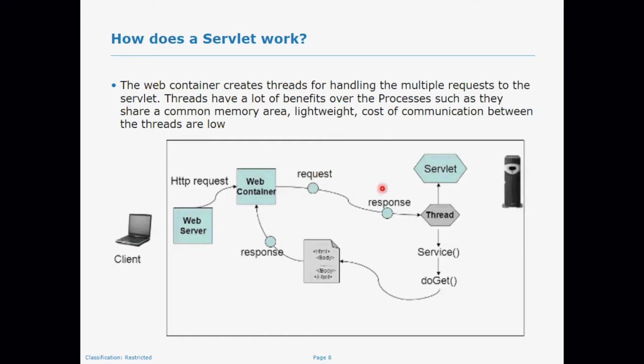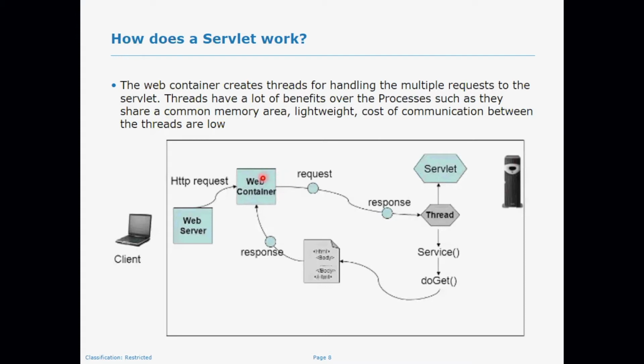The servlet reads the request and creates the response. It writes the response to the response object and sends the response back. The web container knows to which client it has to send back the response. So basically you have an HTTP request.